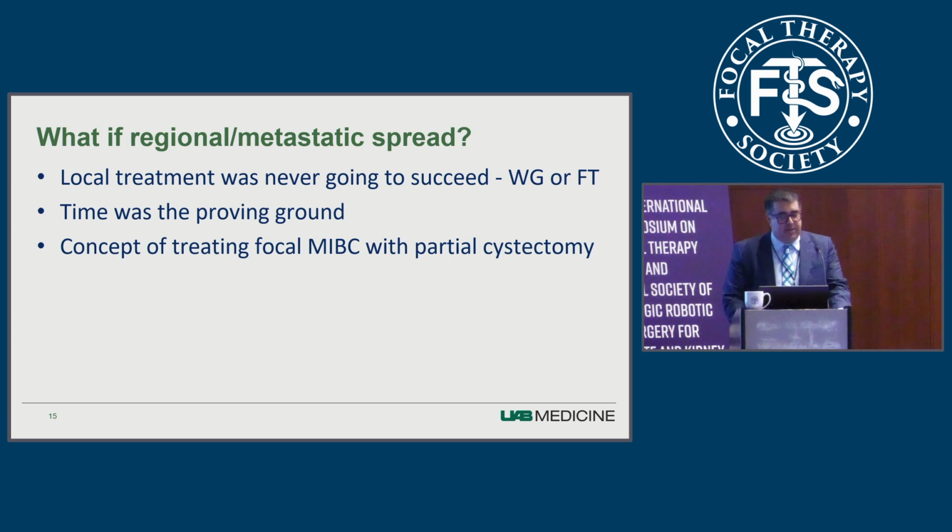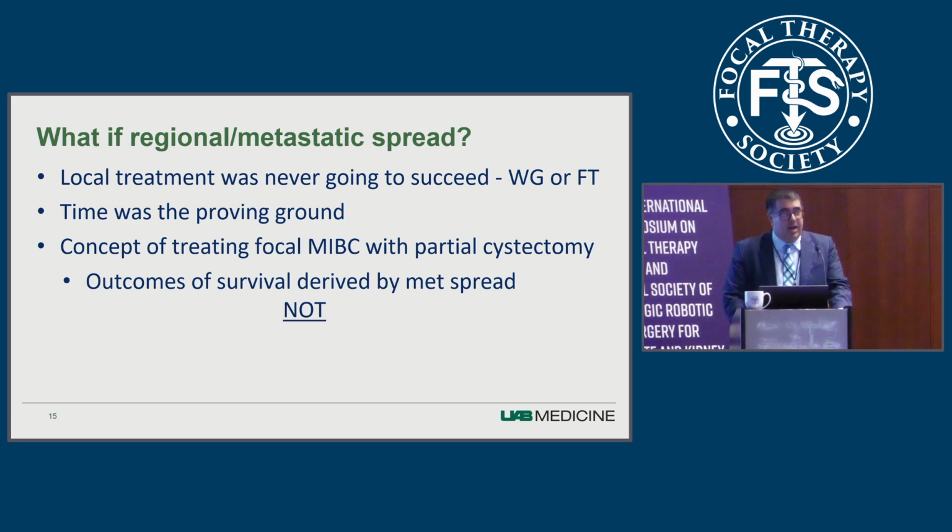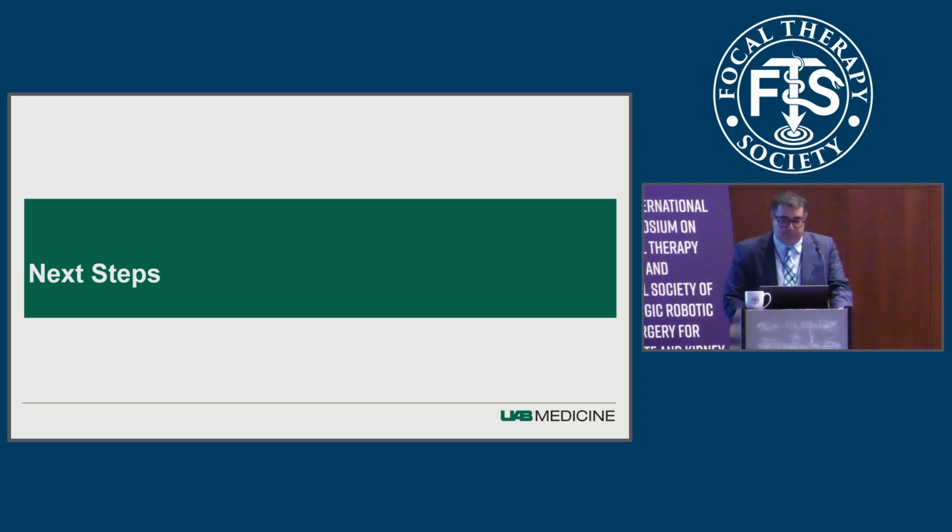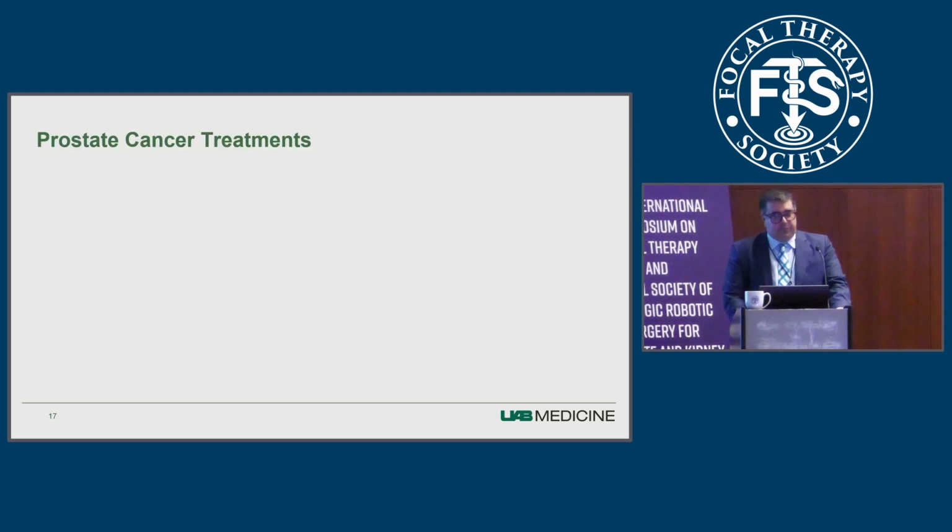Very much parallels the concept of focal, unifocal, muscle-invasive bladder cancer that undergo a partial cystectomy. In those patients, the outcomes are often not derived from whether a radical cystectomy or partial cystectomy was done, but based on whether there was local disease or truly metastatic disease that we didn't know about. Same with prostate cancer. So next steps.